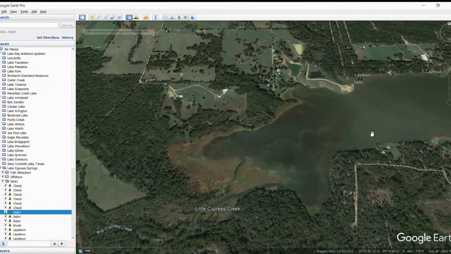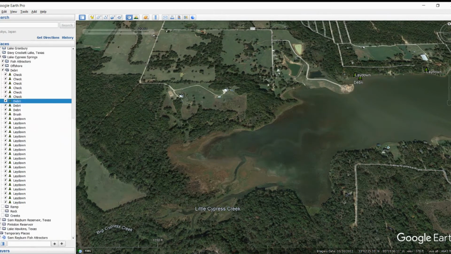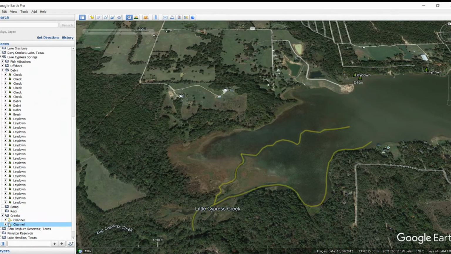Now, if you've ever watched any of my videos before, what I used to do is go in and put a point, and I would just mark each point all the way through these creek channels. It would take me like 20 or 30 points, but I would mark that creek channel for you guys. Then when you went out there on the water, you just follow those points and be able to figure out where the channel was, but it wasn't exact. Well, I've got good news for you now, because I have changed that and found a way to actually make it exact. So I'm going to open these up for you guys and show them to you.